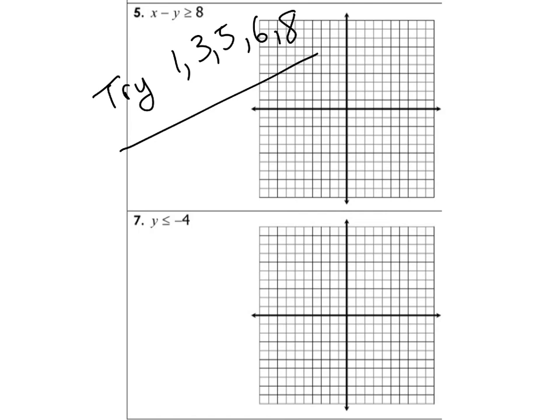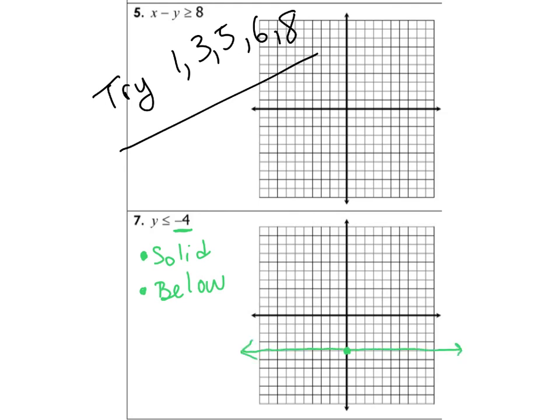Now we have y is less than or equal to -4, right? So first, right, we're going to have less than or equal to, so it is solid. And less than tells us below. Okay. So solid and below. Now, when we have y is equal to a number, remember that's a horizontal line at that y point right here, -4. So we're going to find -4. And then we're just going to make a horizontal line. That means left to right line. Again, it's solid.